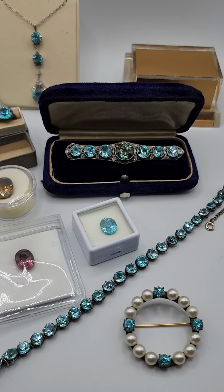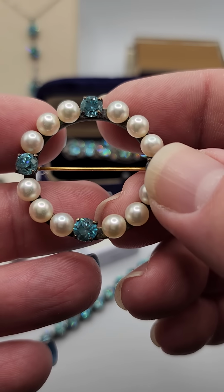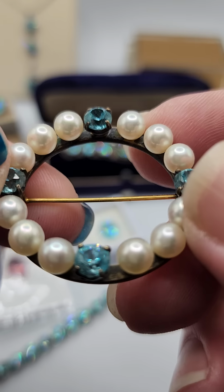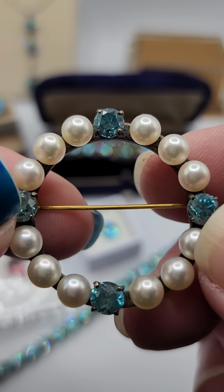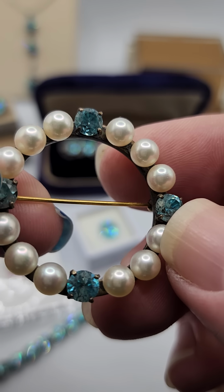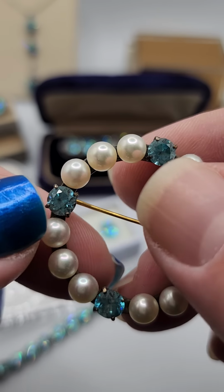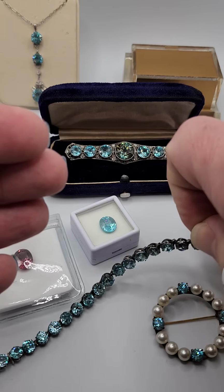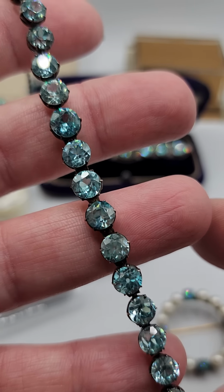I want to start off by saying that I honestly have had quite the love affair with all gemstones, but blue zircon and colored zircons have been one of my favorites. I'm going to throw this video together just to give you a quick visual account of what blue zircons are and what zircon stones are in general. They're thought of as being around 4 billion years old. That is what science has said, that zircon as a gemstone is about 4 billion years old.